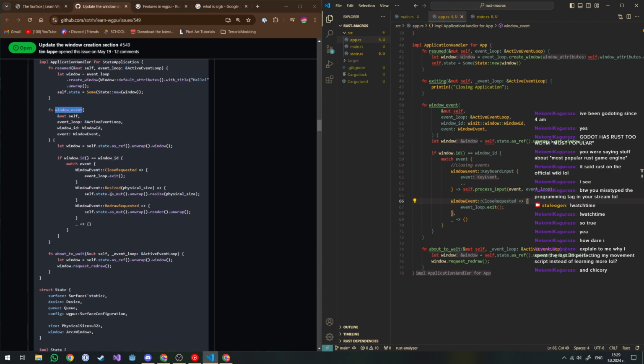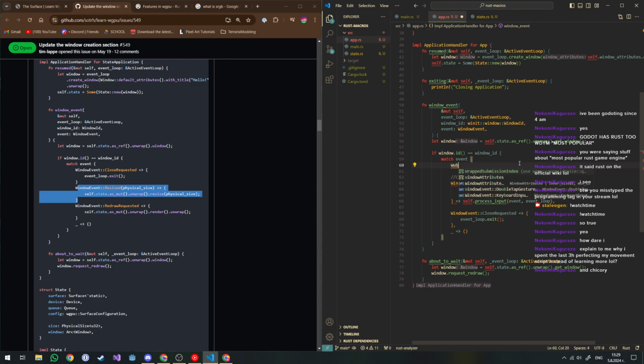Because we're gonna do resize first of all. Yeah, I have to do this. WindowEvent::Resized. So in this case, physical_size, and we're gonna call our function.